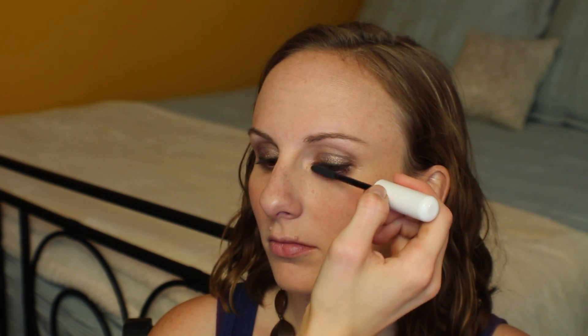Mascara today is from CK1 — this is their original mascara, the one you can twist one way for volume and the other way for length. Laura came to me saying she had no mascara, so I gave her one I hadn't opened yet. I'm starting with length and then building up some volume afterwards. This is in a soft black shade, which is a little more daytime appropriate if you want a softer look — the dark black shade works just as well.